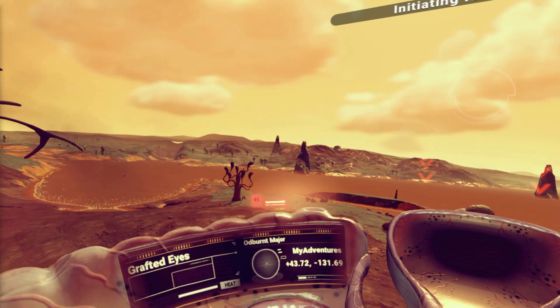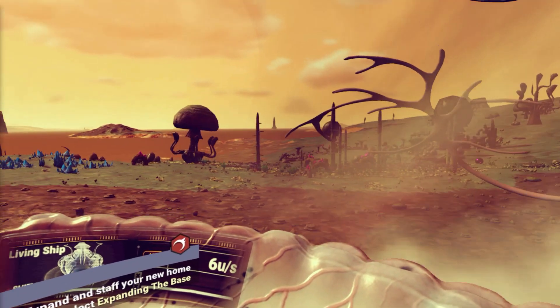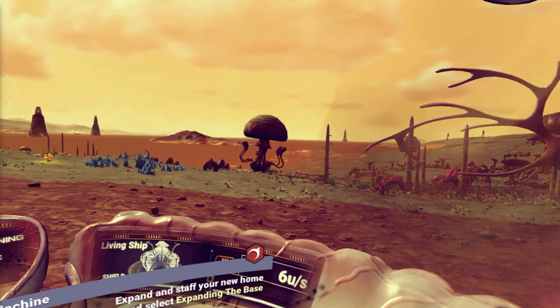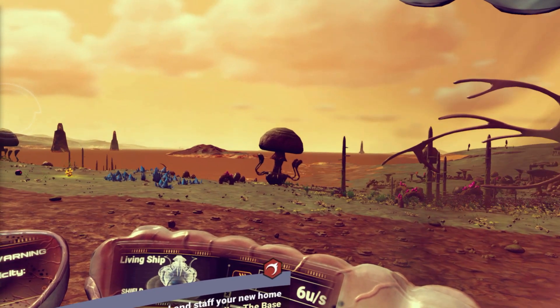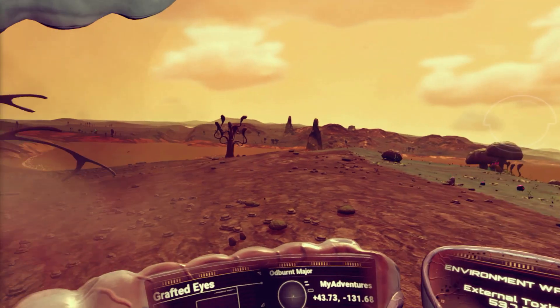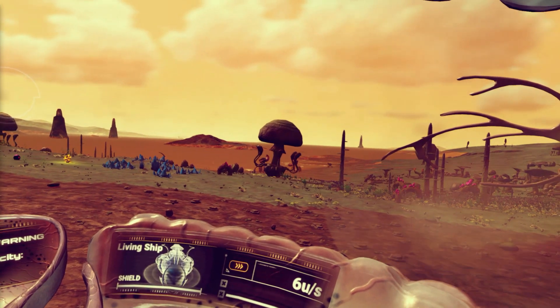I do appreciate you coming along. Hopefully you come along again. We would do more checking things out, but it's kind of a rough place. There's a walking mushroom over there on the other side of this mushroom — or it's a crab, okay. But again, the Sentinels are pretty rough.